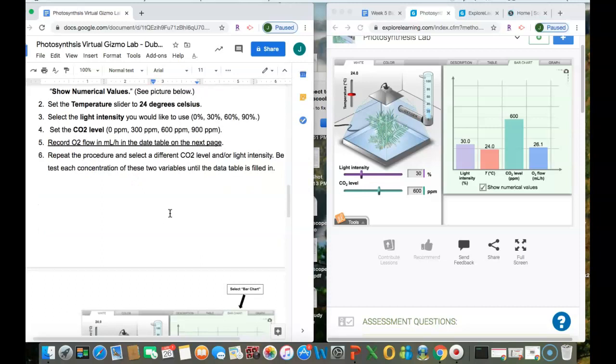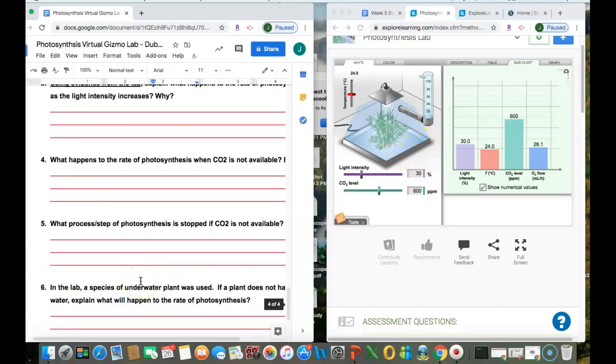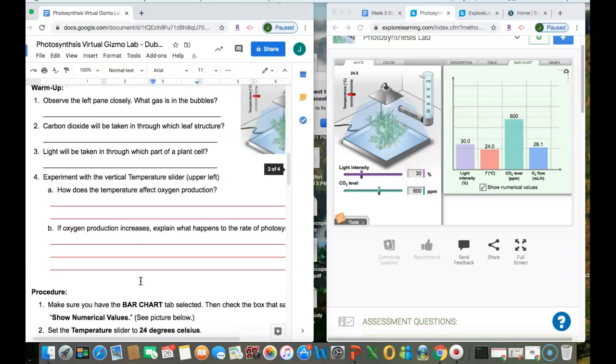If you have any questions about the lab, remember that I will be holding office hours Monday from 10 to 11. If you have any questions, I'm free. We can set up a virtual online conference, and then I'll explain it to you more in depth if needed. Good luck. Have fun playing around with this virtual online lab. Make sure your analysis questions are thorough and good.